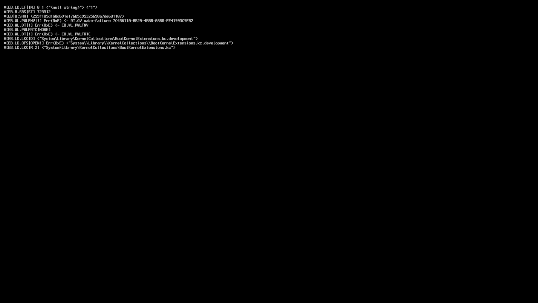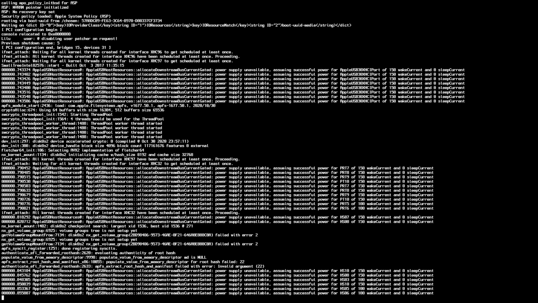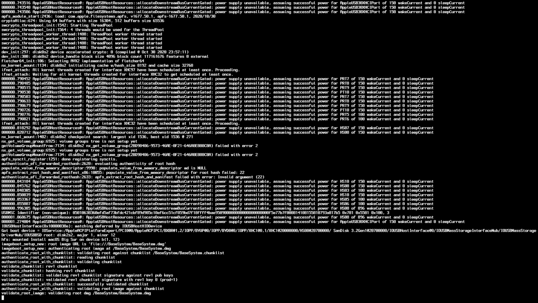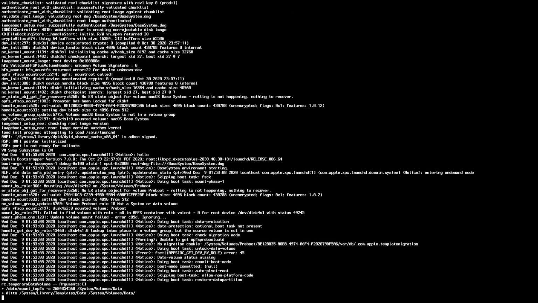So I'll hit enter. To stop this menu from auto starting, you have to hit an arrow key, up or down. That will stop the menu so you can take your time and make your choice. I'll hit there, and away we go. When we come up to the disk utility screen, we'll come back.